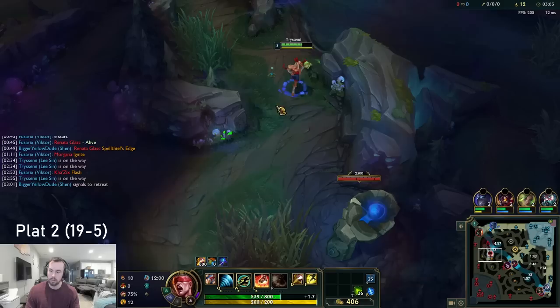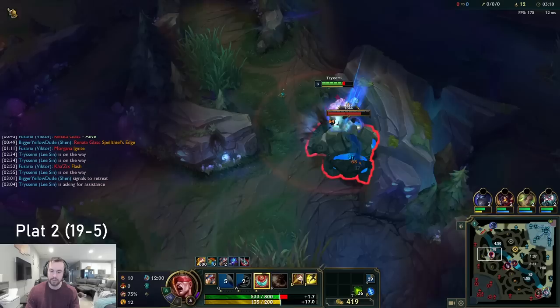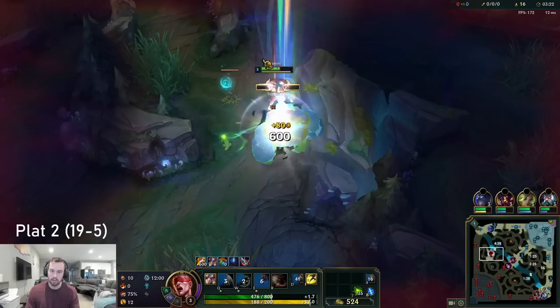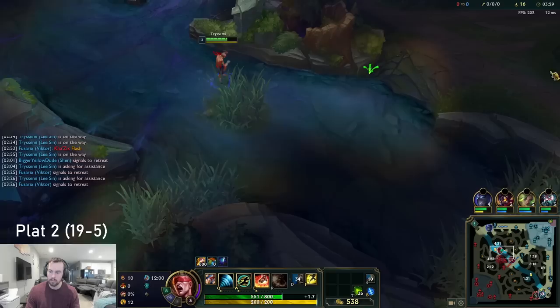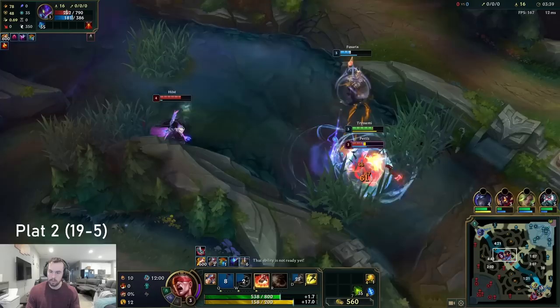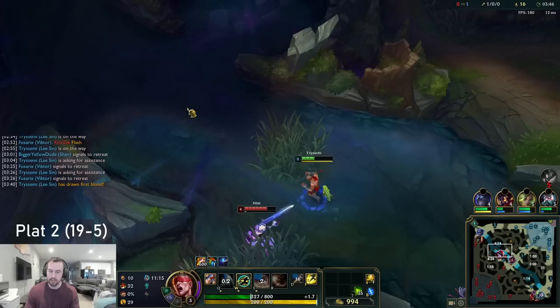I'm pinging for help, because Kha'Zix had to reset, so I should have time to take his blue here before I go to my red. Come on. Yep, we got it, baby. I want to take Scuttle Crab. I feel like Kha'Zix is going to be looking. I like this Victor. He actually listened to my ping.